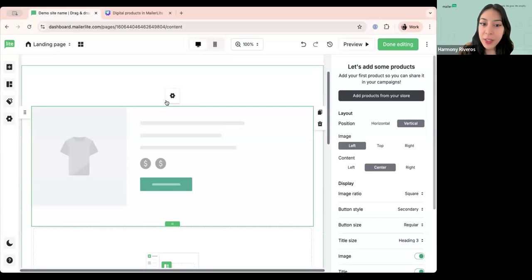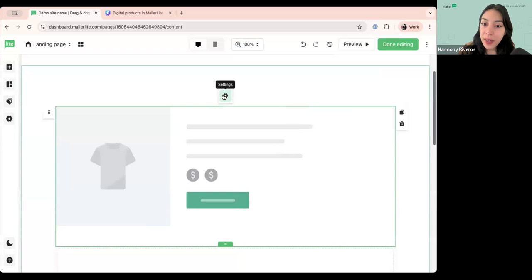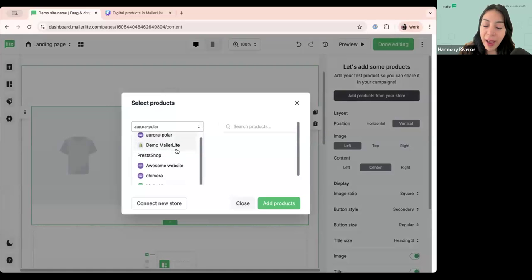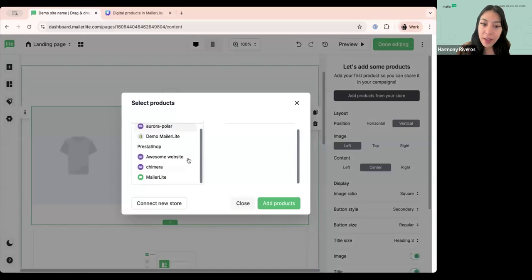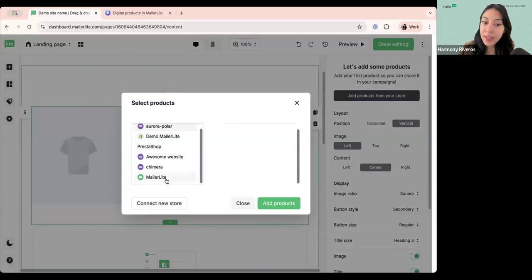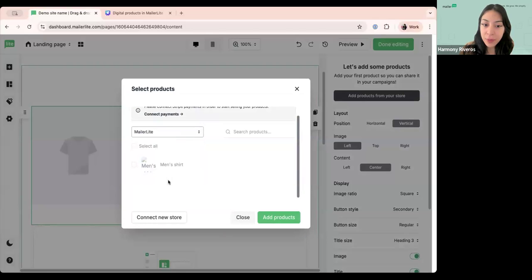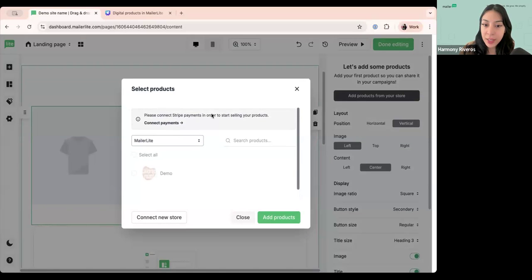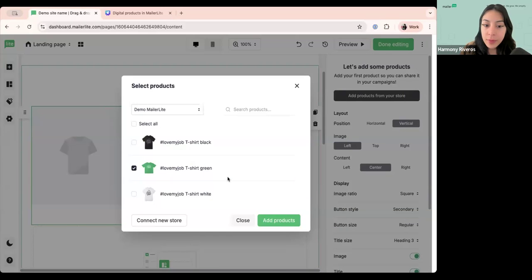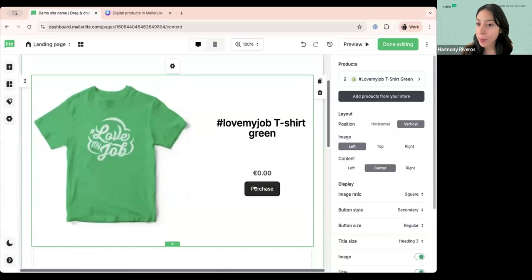I simply click into it. If settings aren't open, click settings. And then again, I have the option to add products to the store. If I have different stores connected, I can do that. So what this looks like here, you can see this is a WooCommerce store that's connected, a Shopify store that's connected, and then the products that I've created in MailerLite itself are just shown here. I'm not connected to Stripe with this account, so I cannot choose it, but I can choose any product here. So again, if I have any e-commerce connection, this is how you can add products.